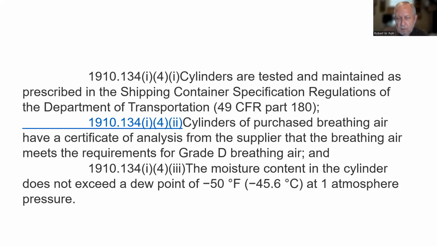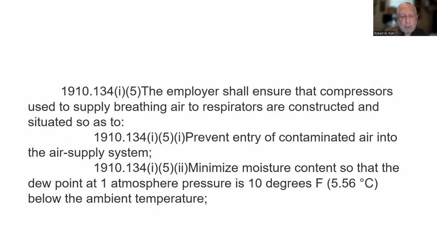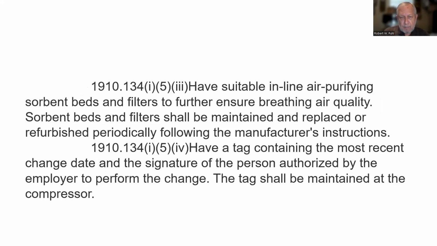So the employer shall ensure that compressors used to supply breathing air to respirators are constructed and situated so as to prevent entry of contaminated air into the air supply system, minimize moisture content so that the dew point at 1 atmospheric pressure is 10 degrees Fahrenheit below the ambient temperature, and have suitable inline air purifying sorbent beds and filters to further ensure breathing air quality. Sorbent beds and filters shall be maintained and replaced or refurbished periodically following the manufacturer's instructions, and have a tag containing the most recent change date and the signature of the person authorized by the employer to perform the change. The tag shall be maintained at the compressor.